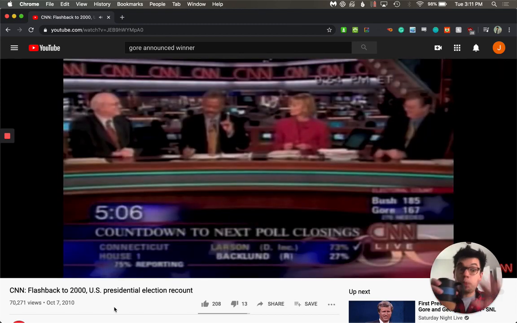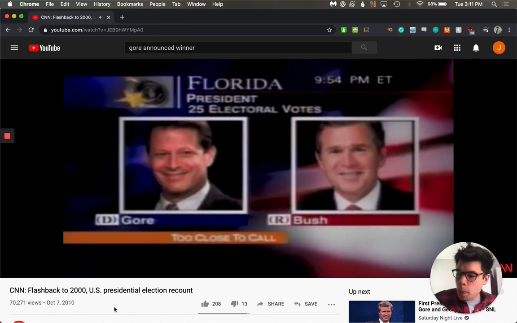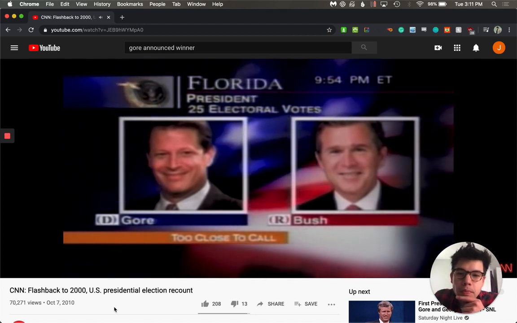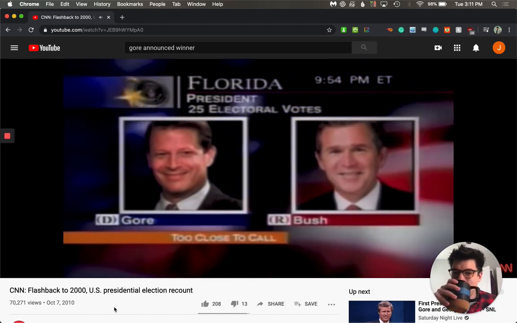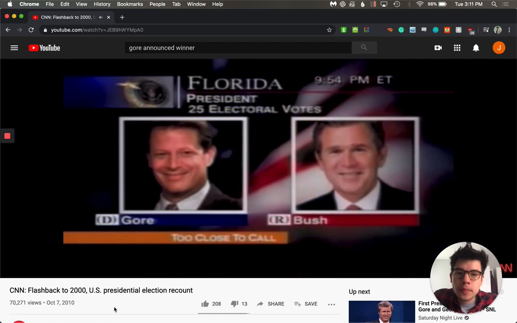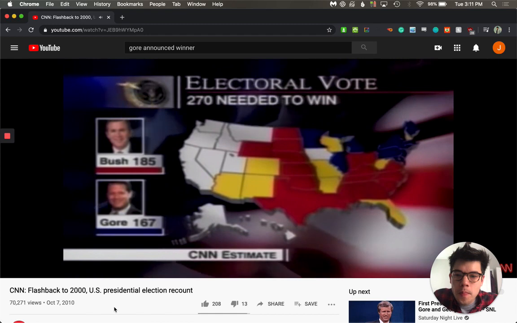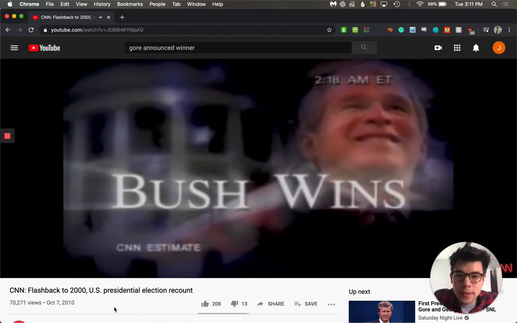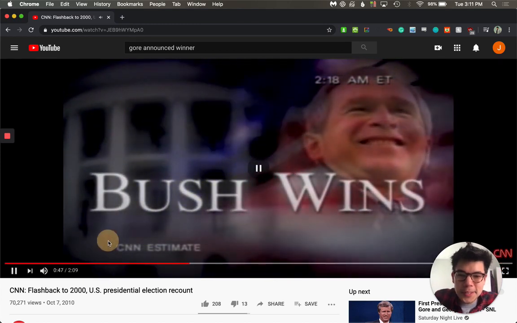CNN announces that we call Florida in the Al Gore column. This is a state both campaigns desperately wanted to win. Stand by. CNN right now is moving our earlier declaration of Florida back to the too close to call column. Very big electoral votes in the home state of the governor's brother, Jeb Bush, are hanging in the balance. This no longer is a victory for Vice President Gore. George Bush, governor of Texas, will become the 43rd president of the United States at 18 minutes past 2 o'clock Eastern time.